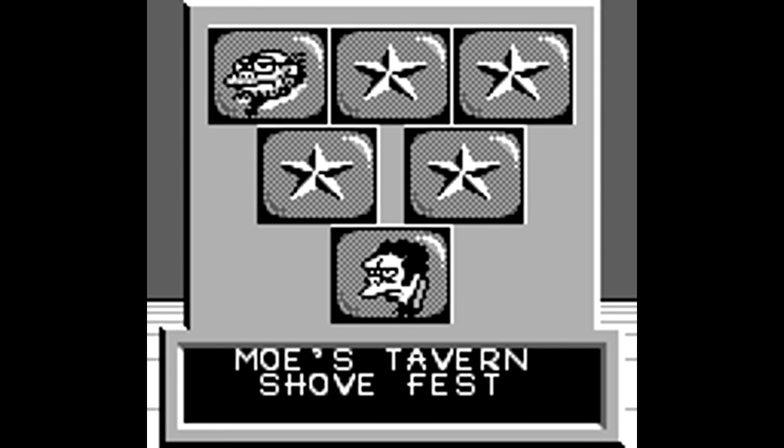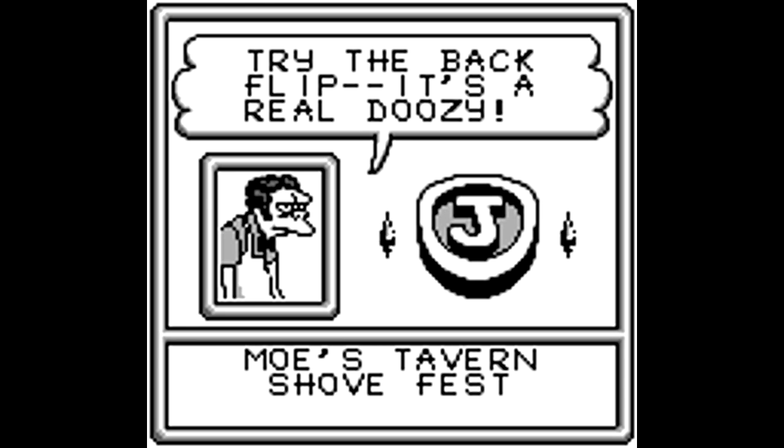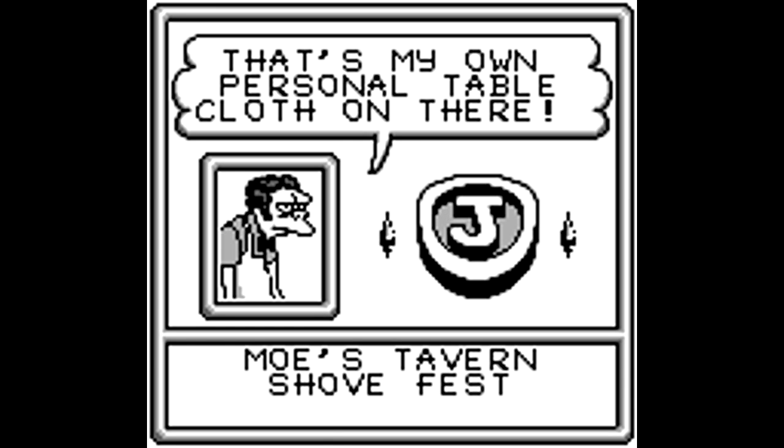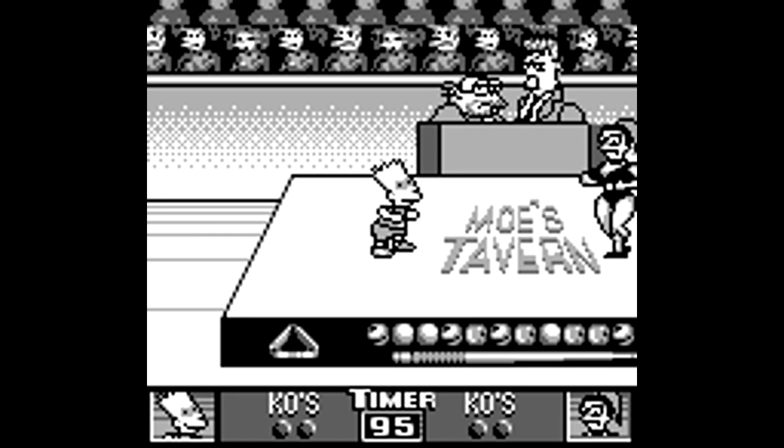Next up is Moe's Tavern's Shove Fest, and this is another one that's similar to the jousting game where I don't quite understand if there's really a strategy other than it can be a lot of luck in order to complete it. Here your goal is to shove an opponent off of the mat, basically like a sumo match.